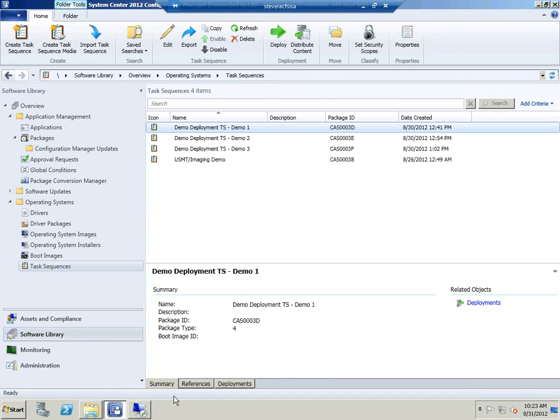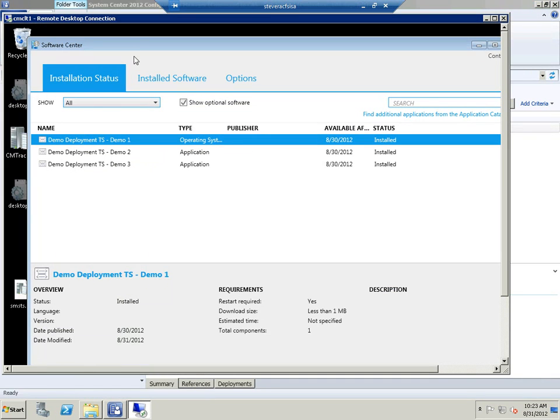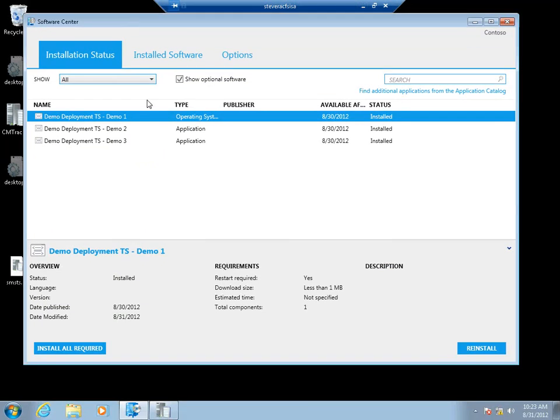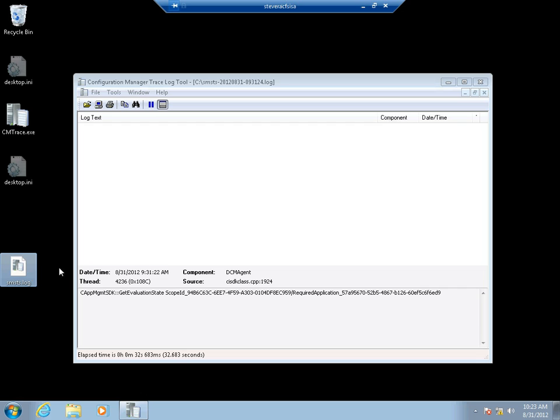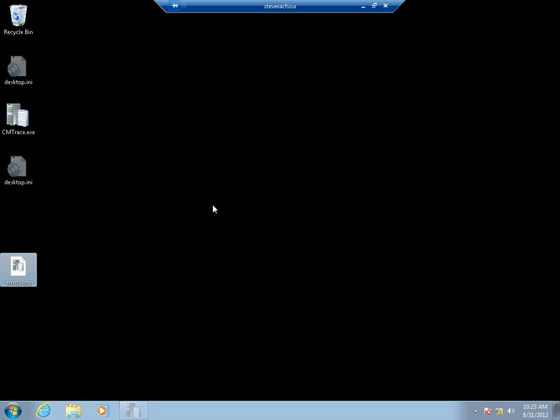Okay. The last thing that I want to show you is this SMSTS log, and this is a log that I kind of debated whether to show you, but I will. So this came from a task sequence that I built to specifically show the way that the flow works, right? So basically, let me show this.